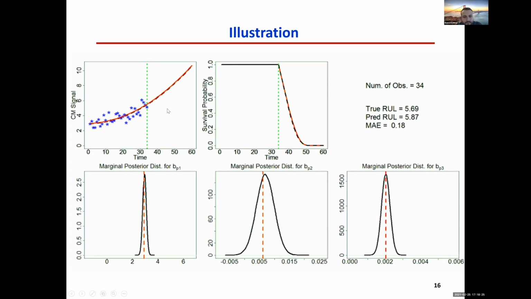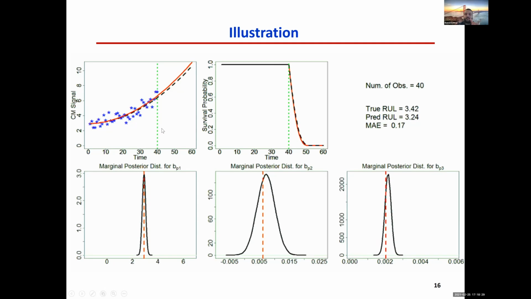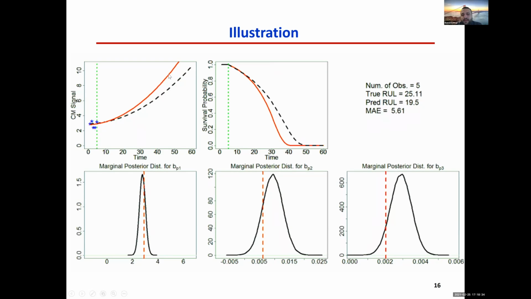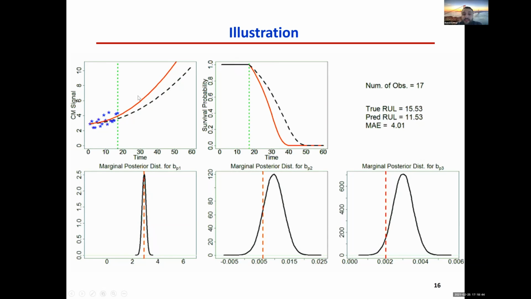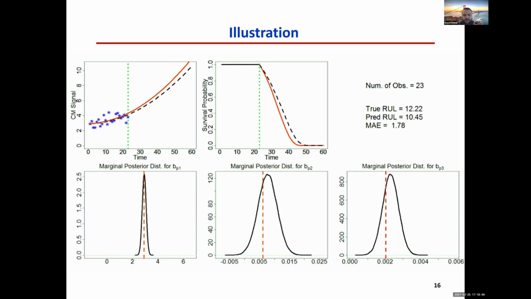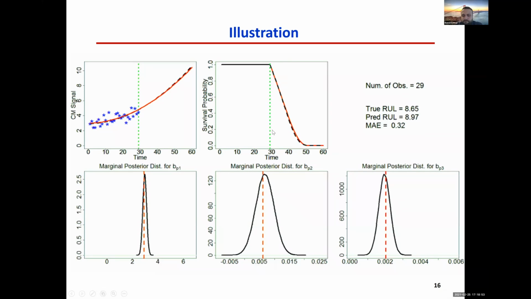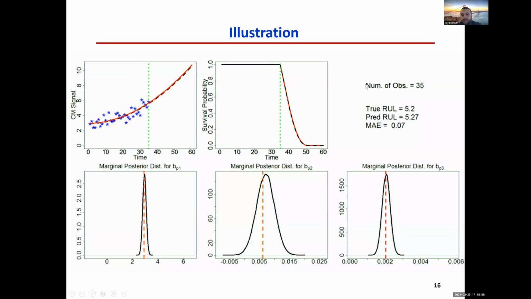So here, the dashed black line is the true behavior of that specific individual. So we start off with a population estimate, perhaps just a quadratic function, which is the red line. Then as we get more and more data, we're trying to update our population estimate to get individualized predictions, ones that are very specific to that car in hand or that person in hand. This is a survival probability. Basically, it's the probability that death occurs after that specific time. So this is just a survival curve.